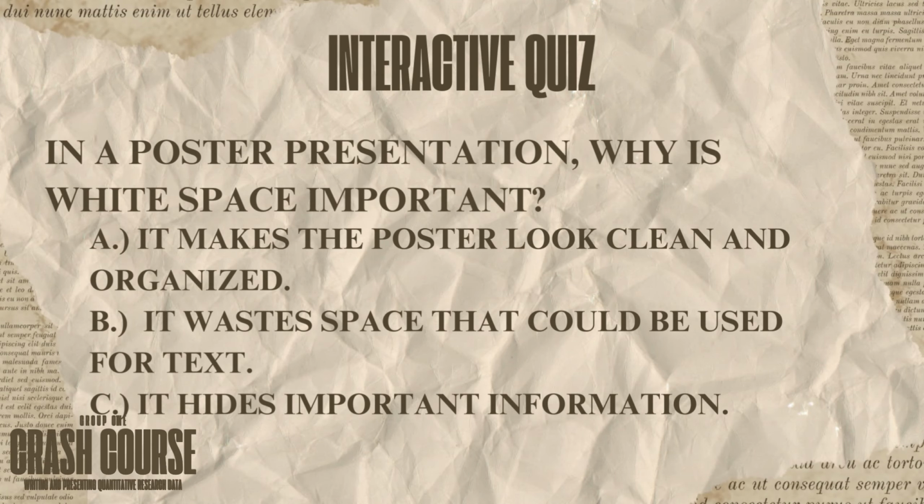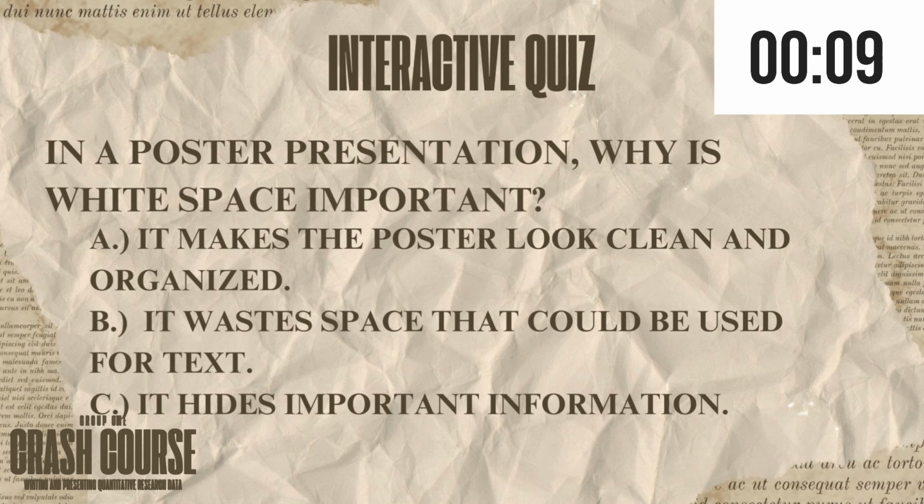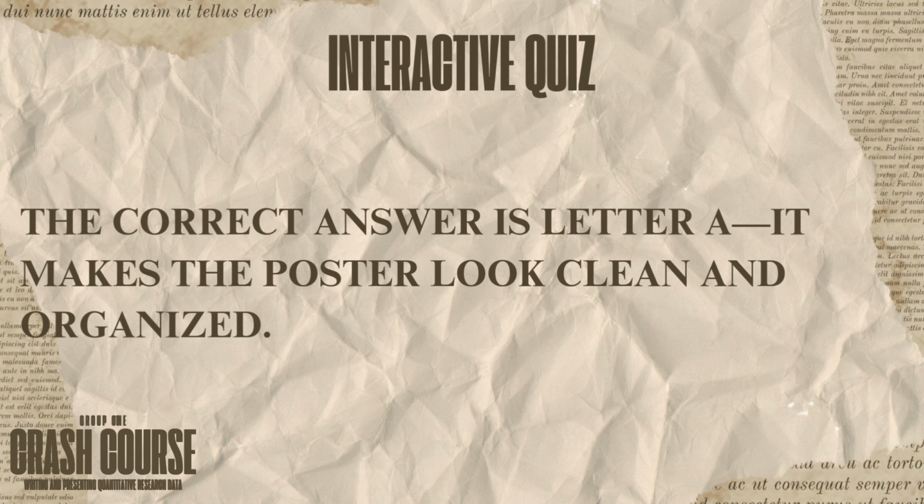Last question. In a poster presentation, why is white space important? A. It makes the poster look clean and organized. B. It wastes space that could be used for text. C. It hides important information. The correct answer is A. White space ensures your poster is clean and organized, making it easier for viewers to focus on key points.